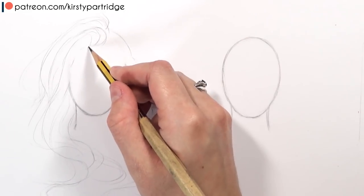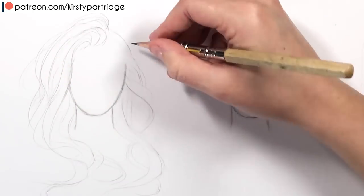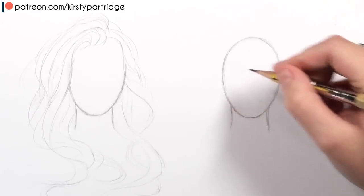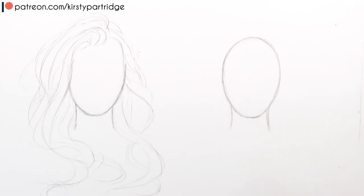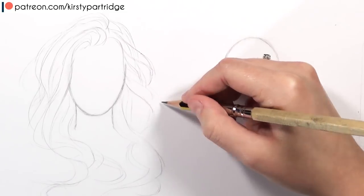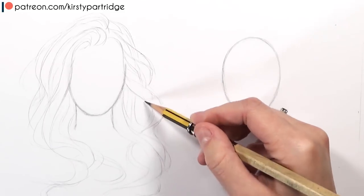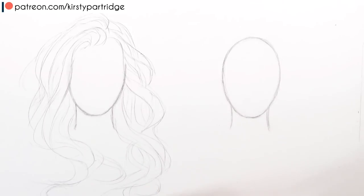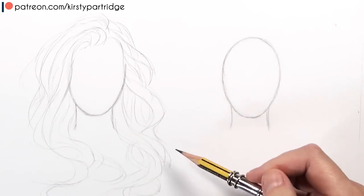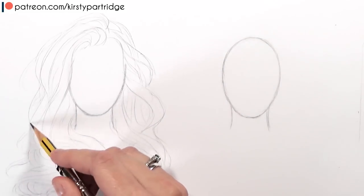What I just did was erase the guideline for the head, because once you've got the basis of the hair in, you don't need that oval shape anymore. As you can see, when I'm doing the hair, I did go a little bit above the headline on the oval — so my hair went above the top of the head. This is really important when drawing your face: you'll want your hair going just a bit above that oval, because hair doesn't sit flat against the head. It has volume, so let it go a bit above and away from the face. You can even have the hair falling onto the face a bit, and just add a few fly-away bits to make it look natural.